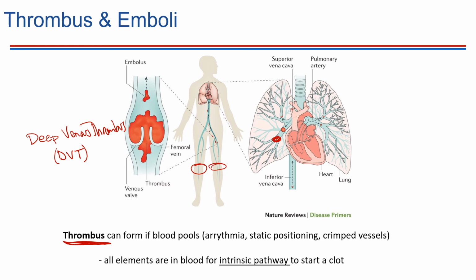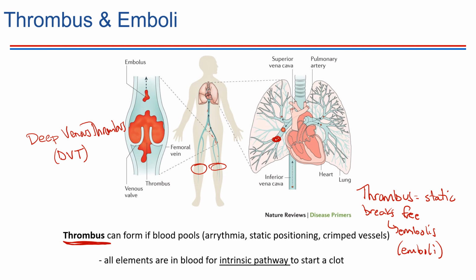When a thrombus breaks free, it's called an embolus. So a thrombus is static, so it's in one place. But when it breaks free, it becomes an embolus, E-M-B-O-L-U-S. If you have many of them, which is often the case, you'll get what are called emboli. So pulmonary emboli are what are deadly.